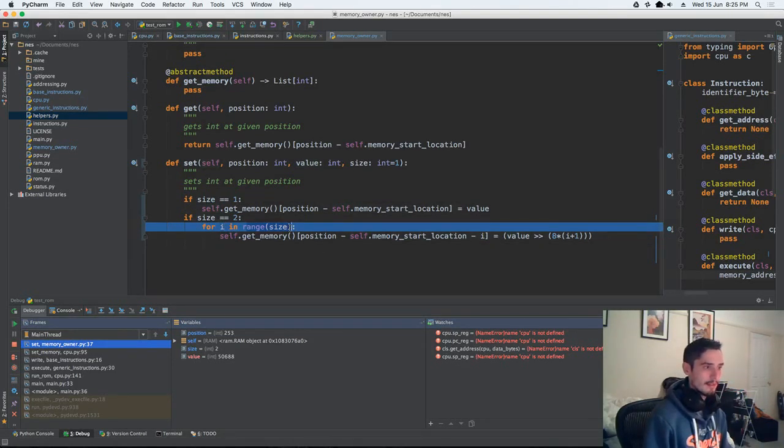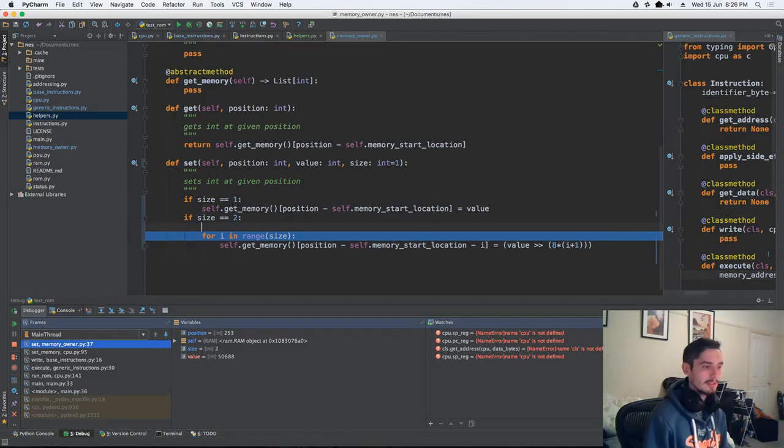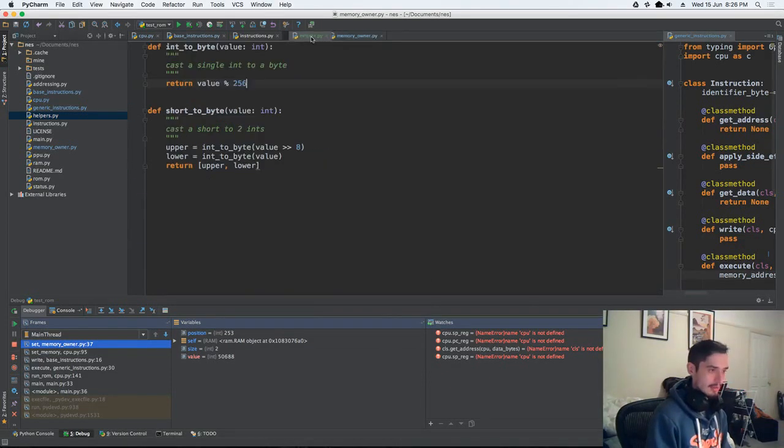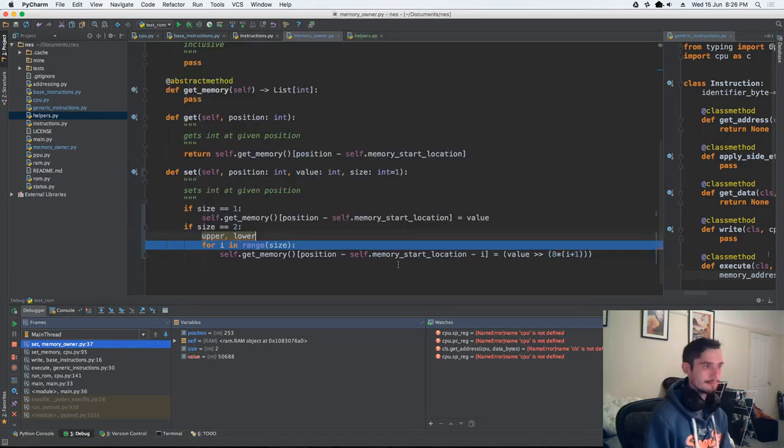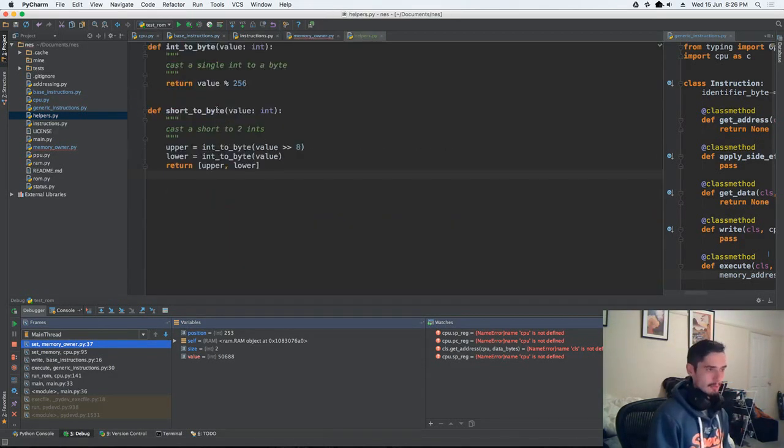For i in range size, self.memory get position. Right, so instead of doing this, let's just get our bytes. Upper, lower, I believe, was the format we agreed on. Upper, lower equals short to byte.